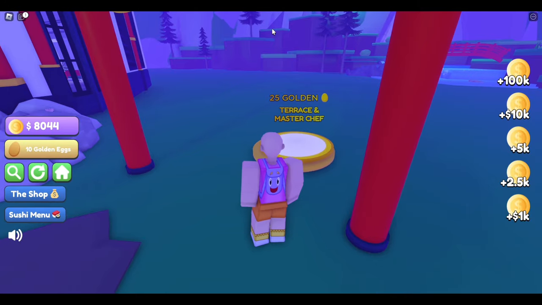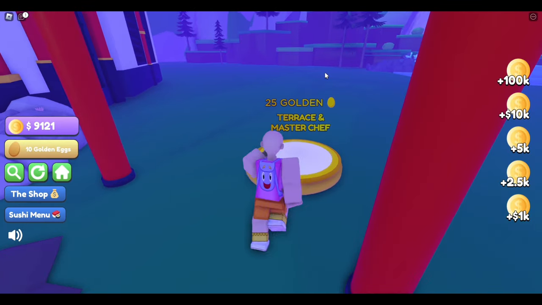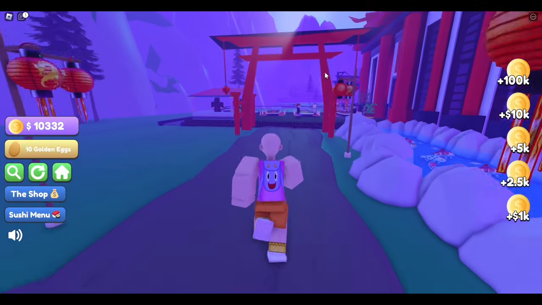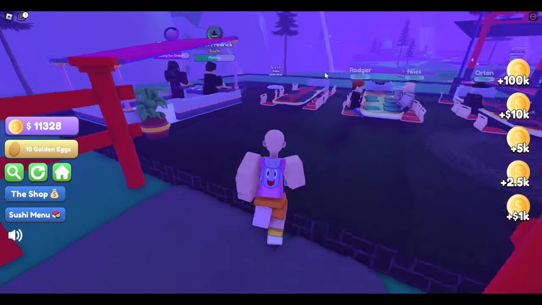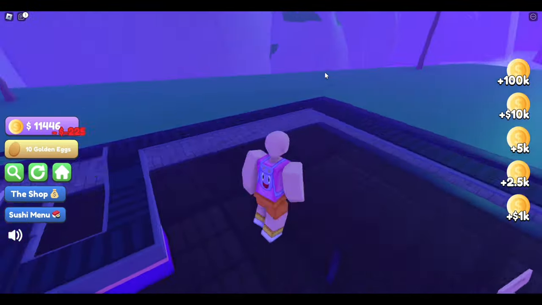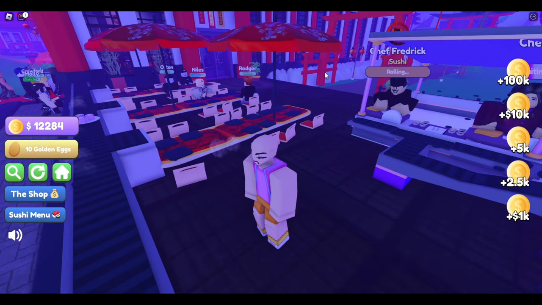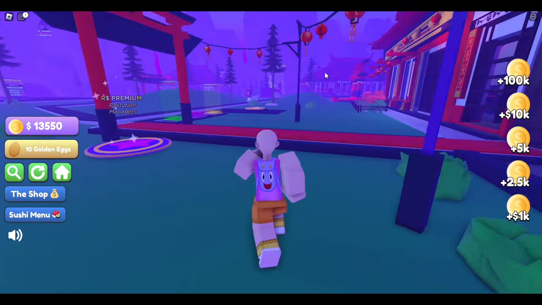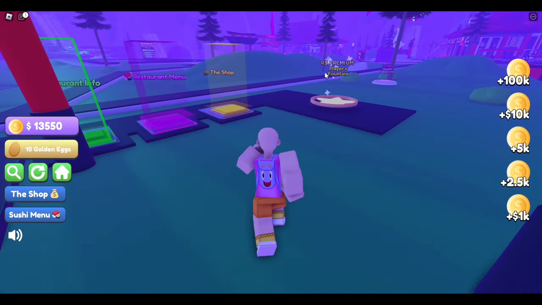Okay. 25 golden eggs. Terrace and Master Chef. Okay. Dita ka afford kay 10 golden eggs lang nasa to ah. But like, I don't care. We are just going to upgrade and upgrade and upgrade. Okay. Front bushes. Okay. Pang design-design lang. Mga anik-anik ragod.